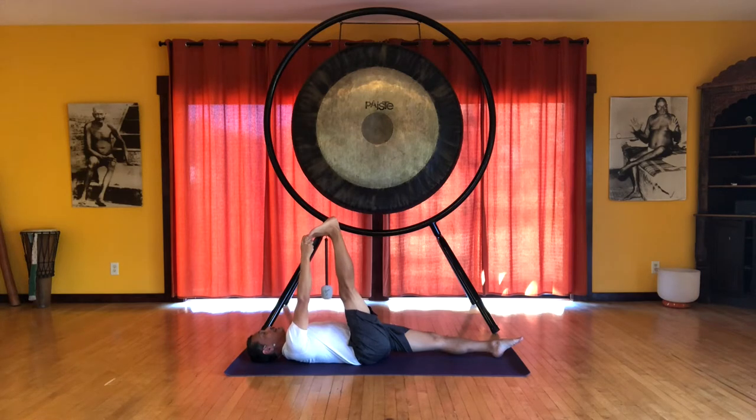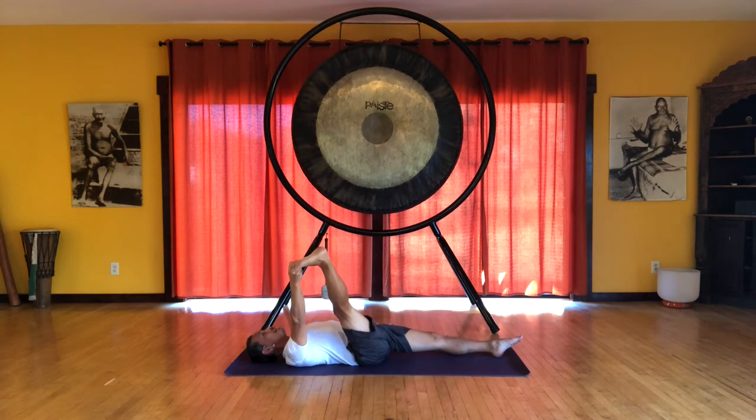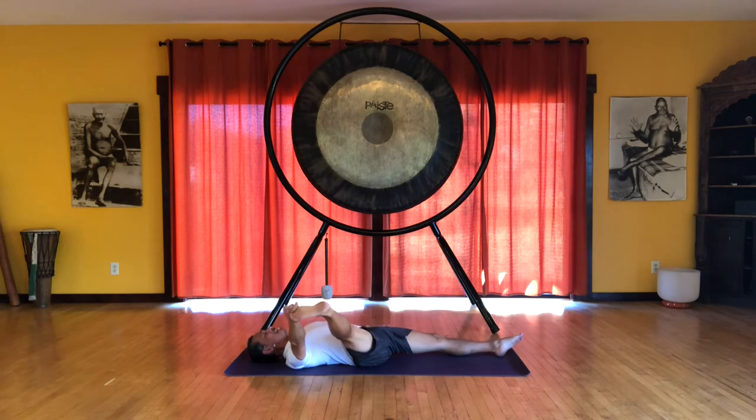Very slowly lower the leg on the exhale to the right. The thing to pay attention to is the left hip and the left shoulder. So my left hand is pressing down on the hip. You can also press down on the thigh. And I'm also aware of my left shoulder. So if you go too fast or you go too far, you might roll on the floor and your right foot will end up on the floor. So it's ideal to keep that left shoulder down and left hip down and just open the right leg as much as possible. It does not have to go to the floor. Still reaching through your legs and nice long spine on the floor.